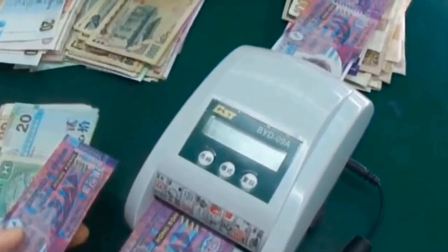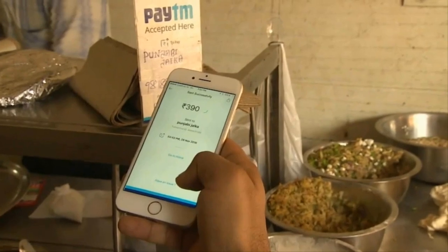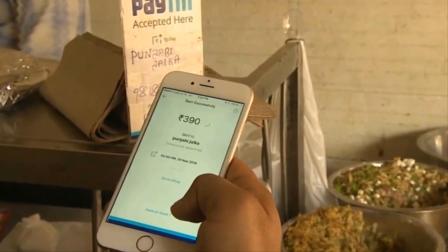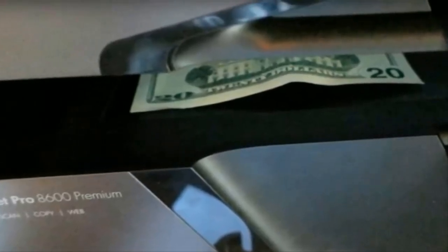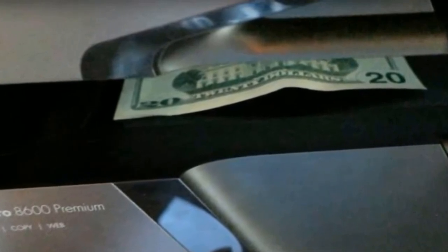The freaky thing that happens to someone's printer if they try to copy money. There are times when you feel so hard up for cash that you just wish you could print your own. Of course, this would constitute illegal counterfeiting. While simply breaking the law is always a bad decision, there's actually an entirely different reason why you wouldn't be able to do it easily even if you wanted to. Though most people don't know it, there seem to be hidden secrets all over our bills that makes scanning money pretty much impossible.